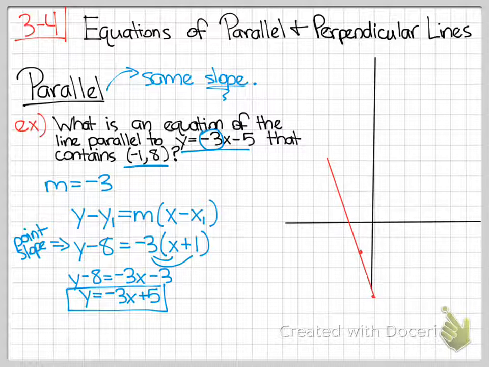And now I'm going to plot the second line in green. So my second line has a y-intercept of positive 5. So I'm going to go up positive 5. 1, 2, 3, 4, 5, make a point. And then the slope is the same, negative 3. So 1, 2, 3 over 1. And I'm going to connect those using a green line. And you can see that those lines do look parallel. They look like they're never going to touch. So that's how to write the equation of parallel lines.